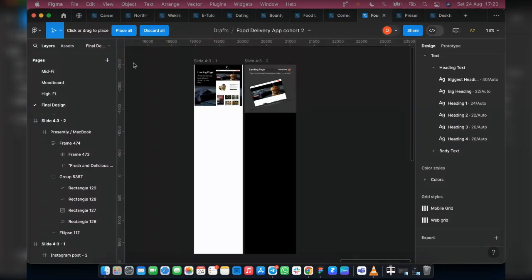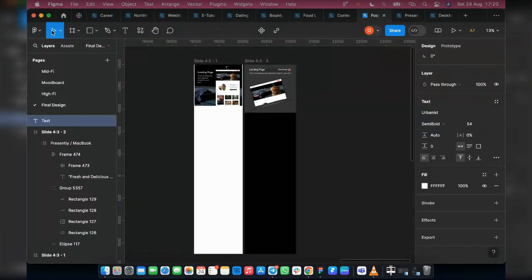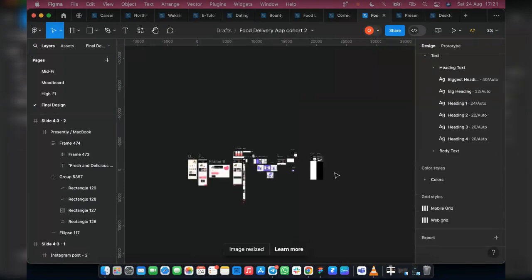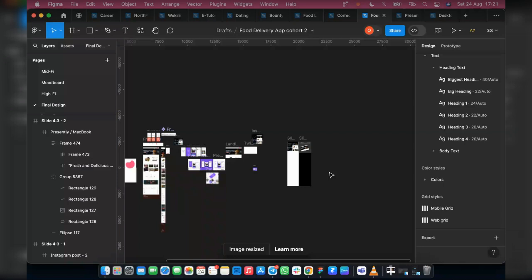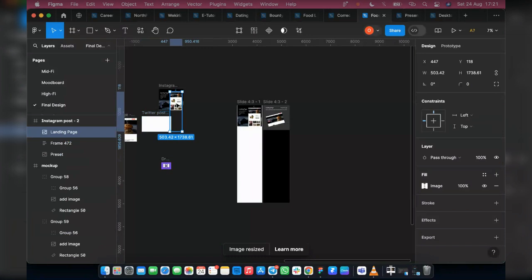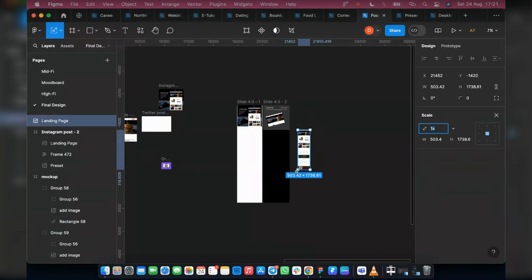Please work. My network is not allowing me to export this. So I think I have to borrow this first. I'm going to borrow the web and then import the mobile.